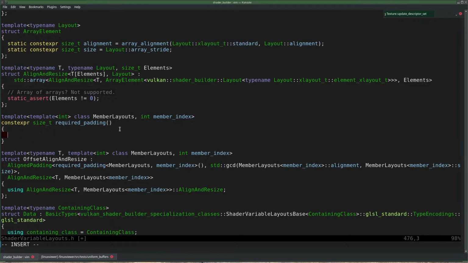I think I can just use local variables here. So get the size type previous offset, previous member offset. And then we could do member index minus 1.